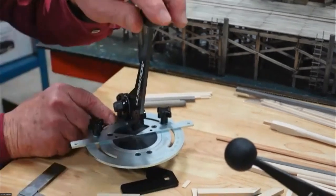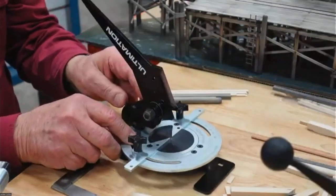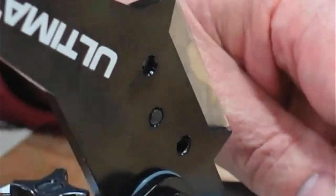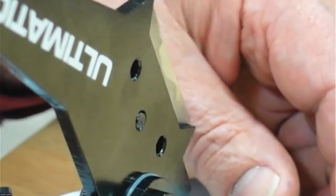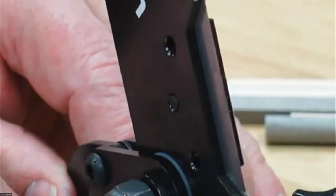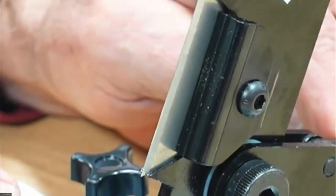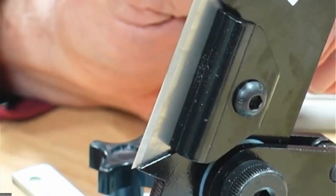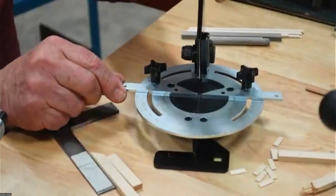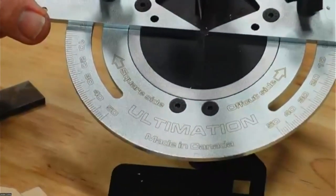One of the secrets to this is in the blade. If Jeff can zoom in — so this is kind of unique, it's a specialty blade. I buy them 5,000 at a time from Persona down in the States, and it only takes me 12 weeks to get them delivered. It's a chisel blade; it's only got a chamfer on one edge, and that allows it to cut perfectly square on one side. If you look at the top table, you can see it says 'square cut side' and 'off cut side.' Pretty self-explanatory.